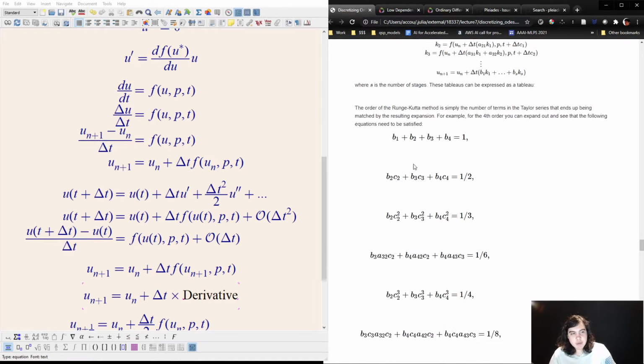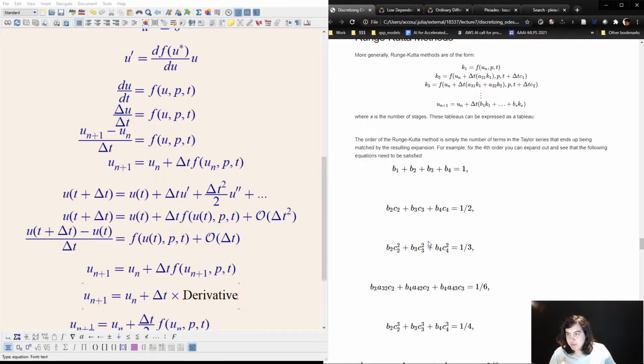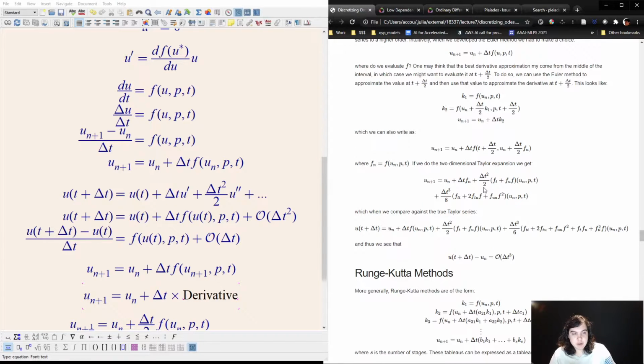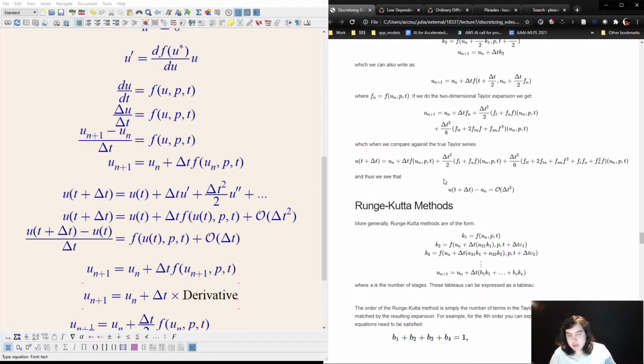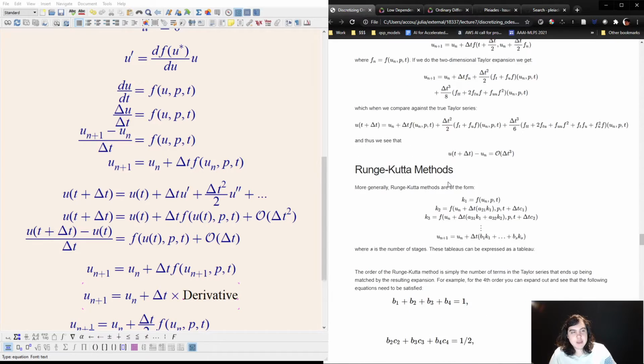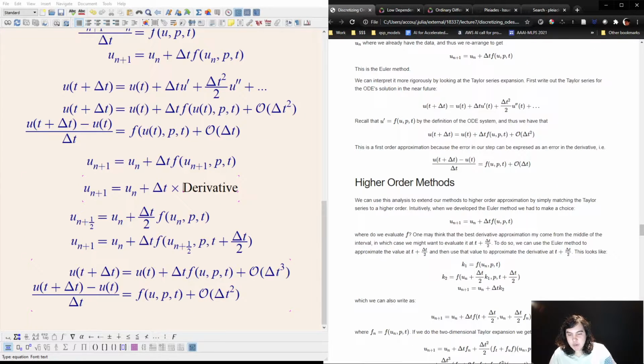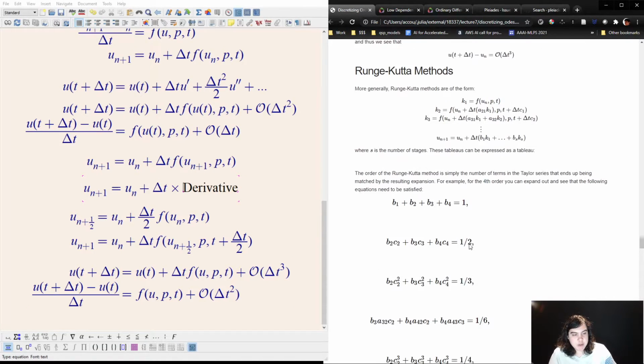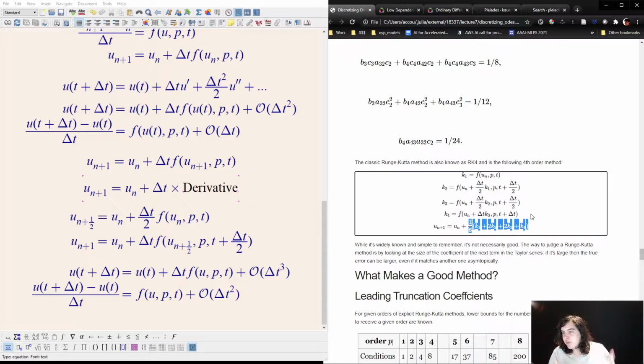If you decide to go through all the arithmetic here, or heaven forbid, go directly to the Taylor series expansions and do all the terms of the Taylor series expansion, what you'll find is that this satisfies all terms up to delta t to the fourth, and the delta t to the fifth term is the first one that's chopped off. And then with the same analysis where you move everything over and divide by delta t, you get that the order of approximation goes as order of delta t to the fourth, right? So this is a classic method for how you can get a fourth order time stepping.